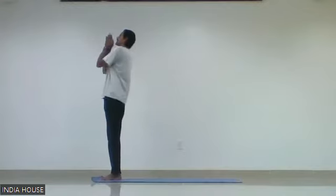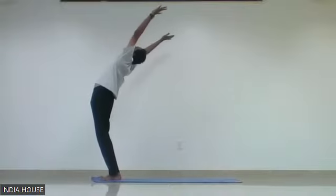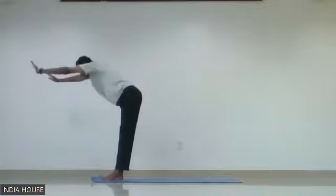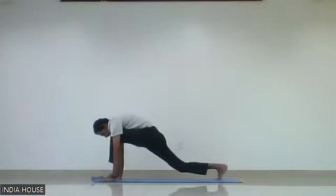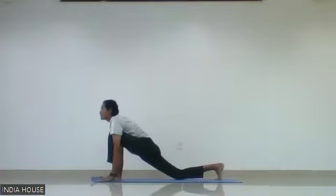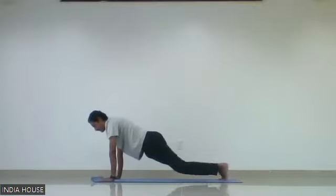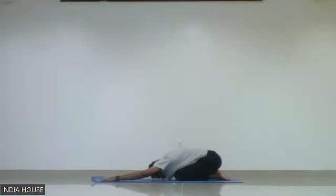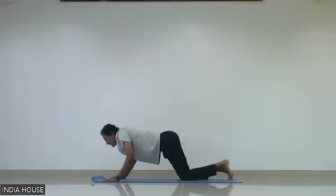1. Inhale, raise the arms up, separate your hands and bend backward. 2. Exhale, bend forward from the hip joints. 3. Inhale, take your right leg back. Place your right knee on the ground. Press the lower back down. 4. Left leg back. Exhale. 5. Inhale, exhale, sit back on your heels. In Shashankasana. 6. Inhale and exhale again.